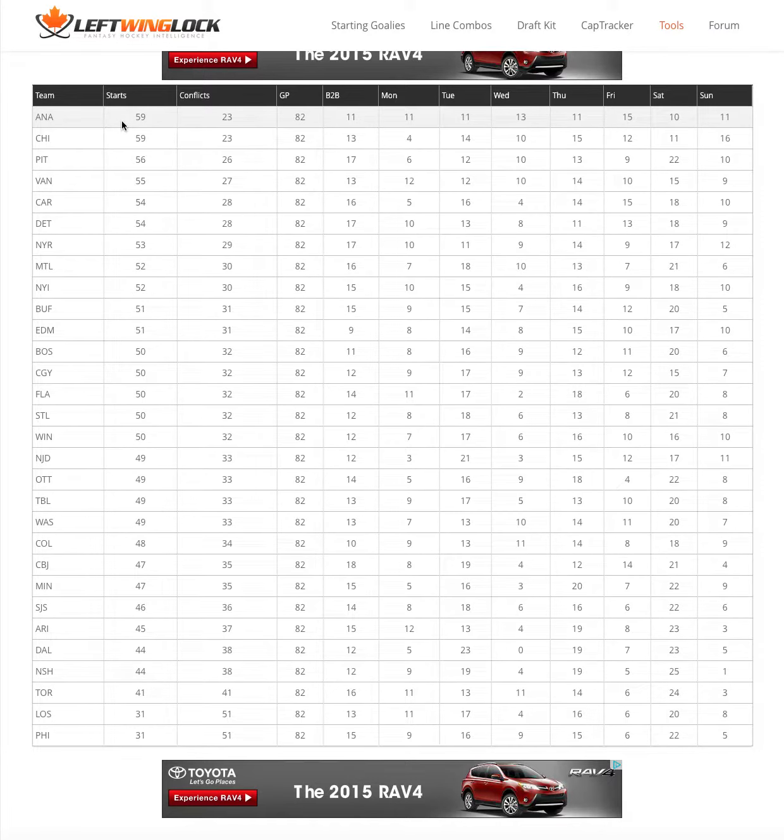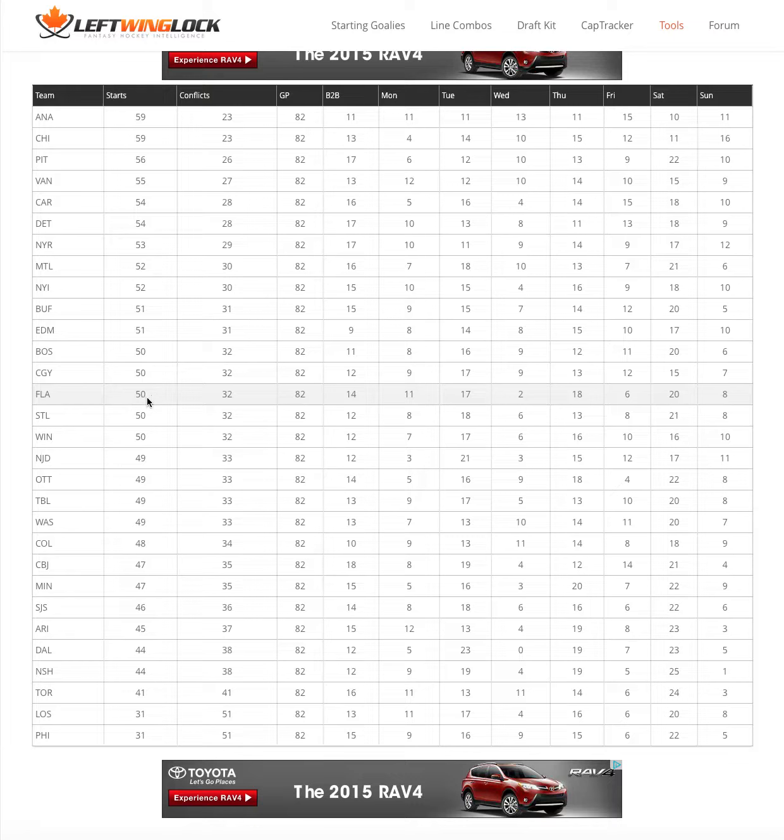And what we find out is there's a handful of teams here that would give us somewhere between 55 and 60 starts if we chose a center from their team. And so, Anaheim would be a great choice, Chicago, Pittsburgh, Vancouver, and that's great. But maybe you had a different scenario in mind. Maybe you were deciding between, say, picking up a center on Florida and picking up a center from Toronto. So let's find those 2 teams.